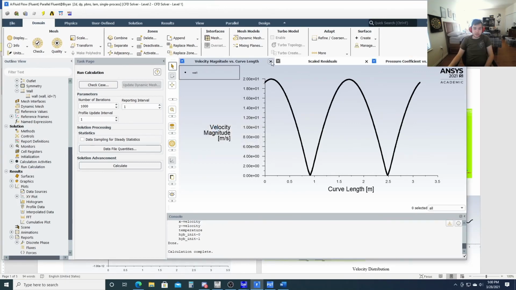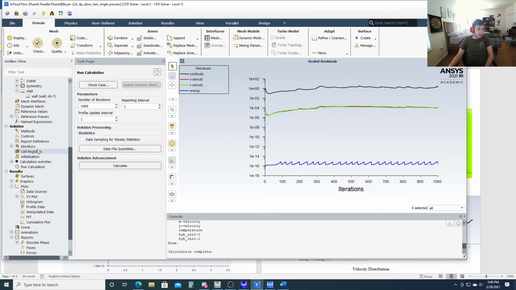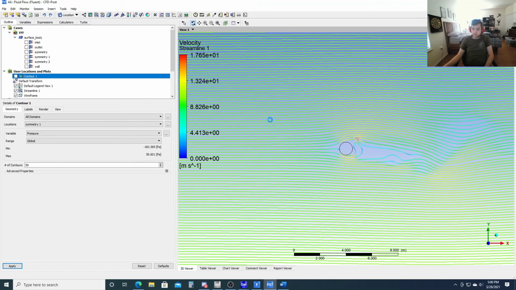The calculations are done for the rotational case here. Let me take these old ones out. Let's go back to PST, see what's changed now that the cylinder is rotating.